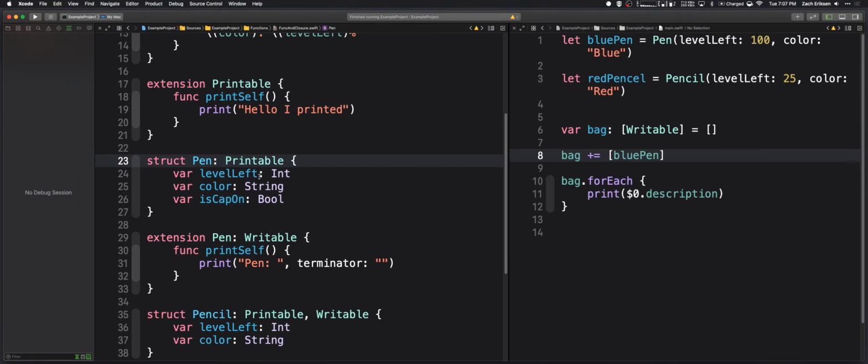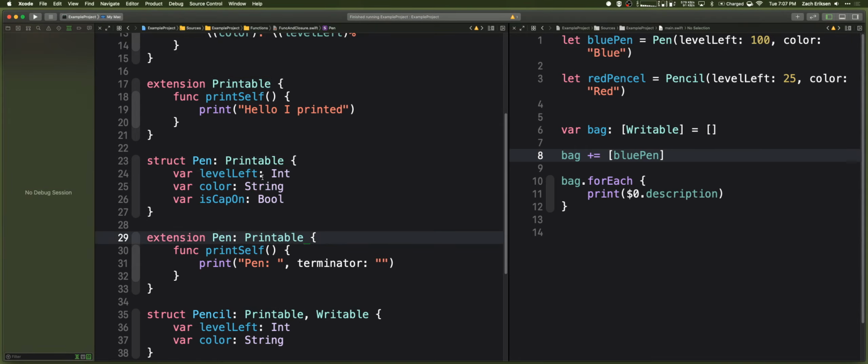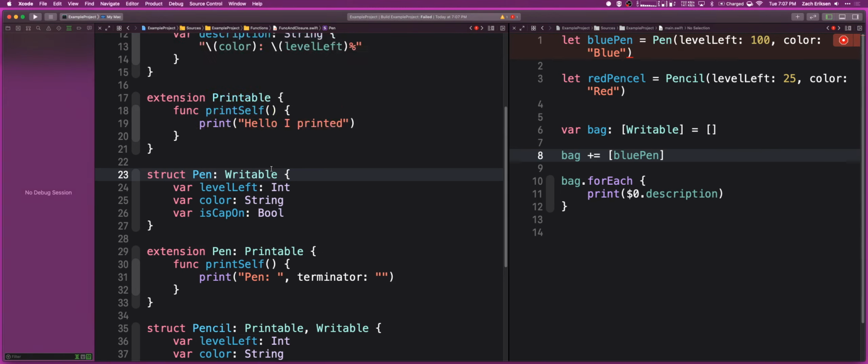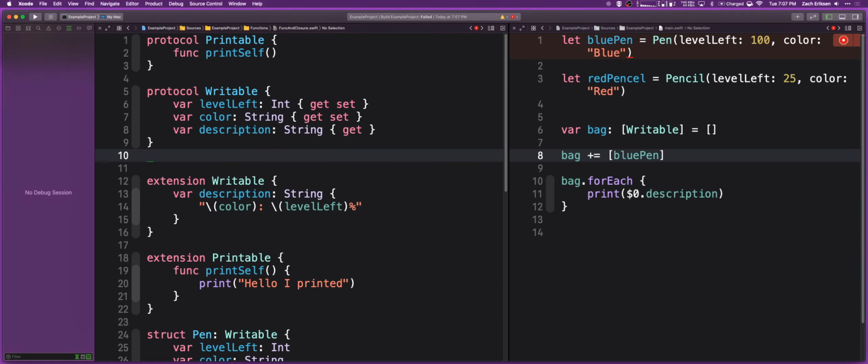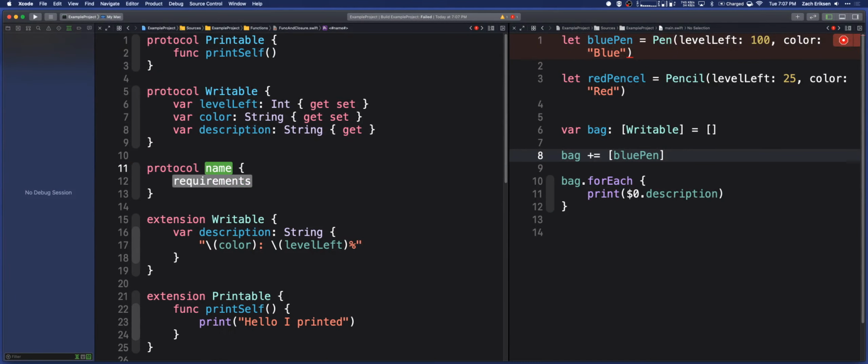It doesn't have to be specific to what I'm using. But let's say printable and writable are always used together. Well, I can have, what's printable and writable? Usable.